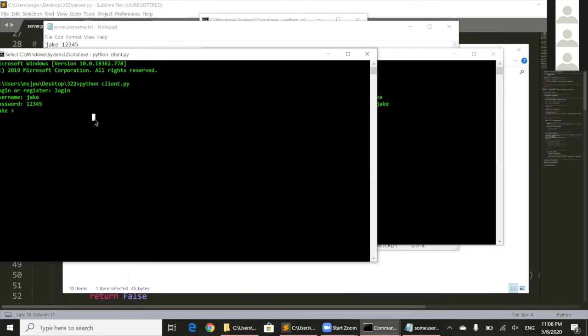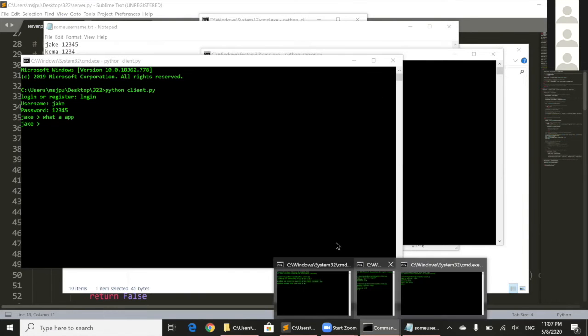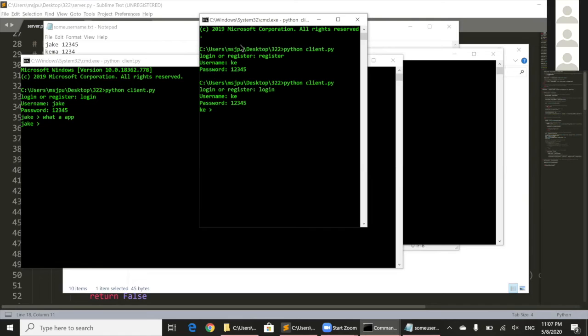So let's start talking. Jack says what app, right? Let's see here. For now, K still cannot receive the message, because the client should receive and send messages through the server.